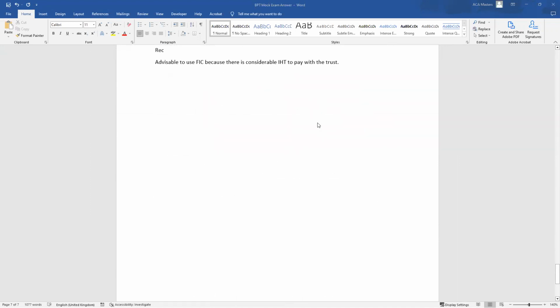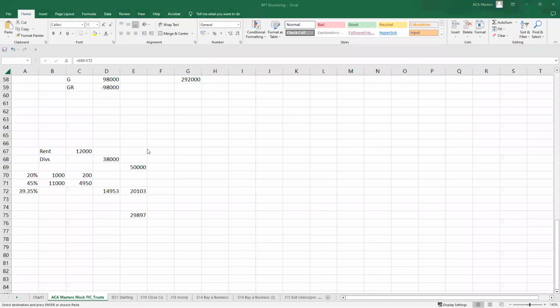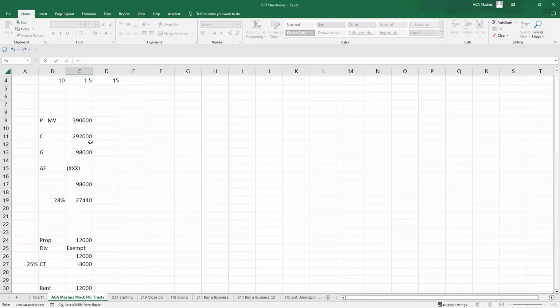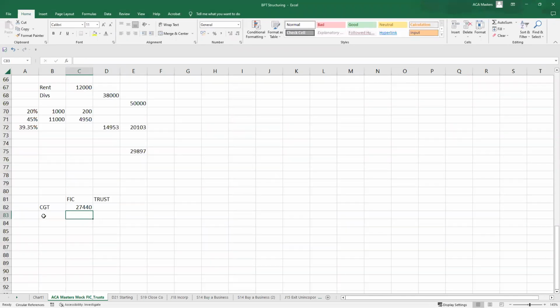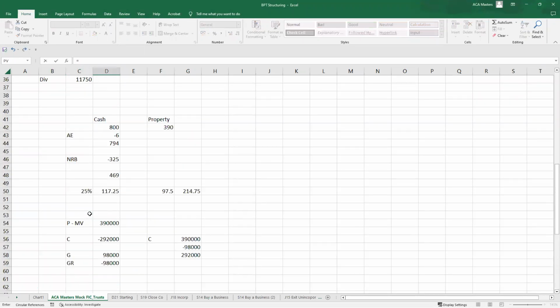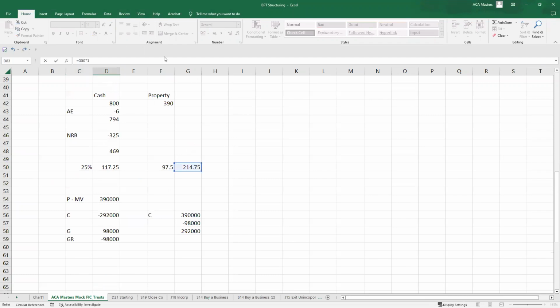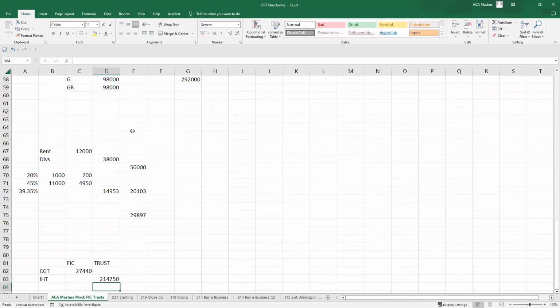You could even possibly have summarized it all to compare the differences between the family investment company and the trust. With a family investment company, you had the CGT that the parent would pay when it was first set up. But with the trust, of course, you had that huge IHT when the property was transferred into the trust. So we had that total amount there, the 200,000, so considerably more.